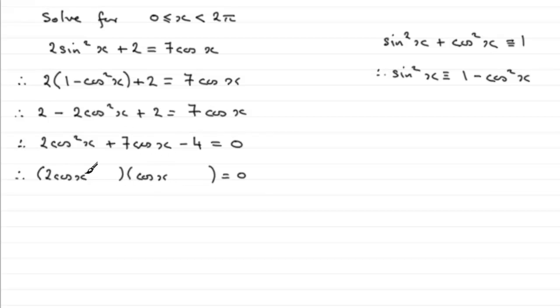Looking at this, I'm going to put a 4 there. I can see that's going to give me 8cosx if I have a plus there, and this will have to be a -1 to give me -cosx. So we've got 8cosx - cosx is the 7cosx, and now that we've factorized it.